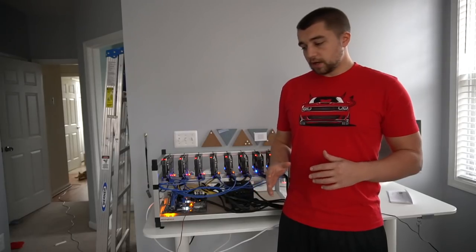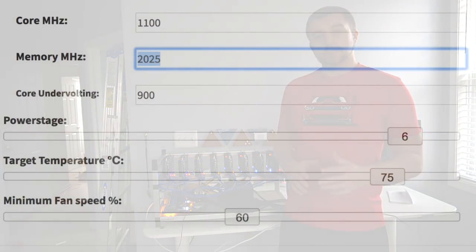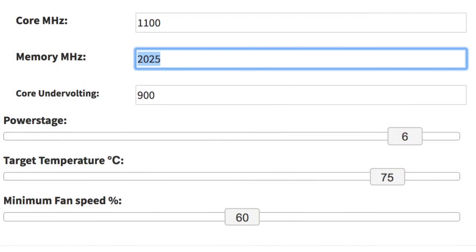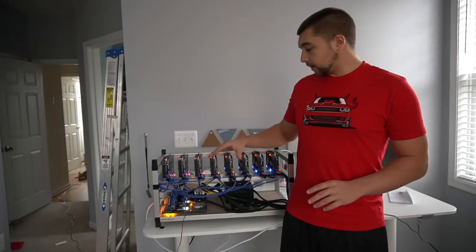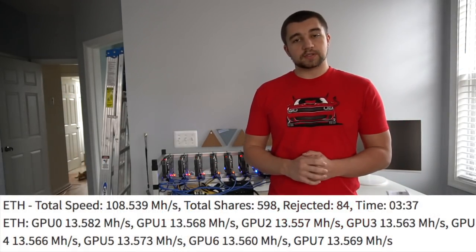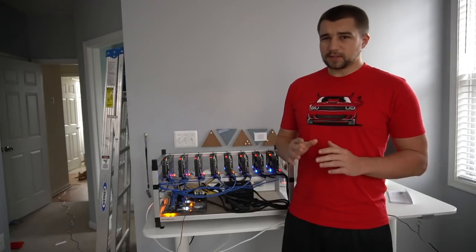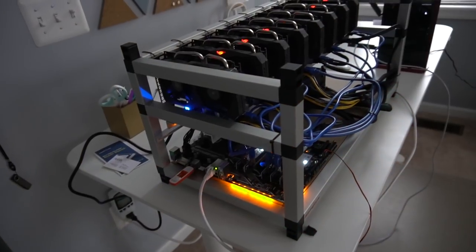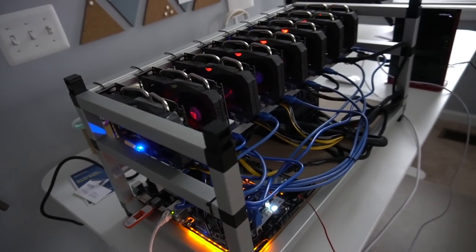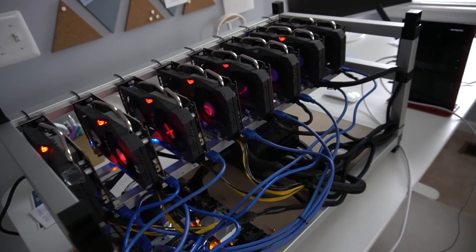Right, perfect. Then bumped up the memory to 2050. Didn't mess with the other settings too much, and that gave us this performance you can see here, which will be about 13.7 megahash a second, which is very, very good. You probably like, well, I heard about these other RX560s that did better. Yeah, but were they the 14CU version?